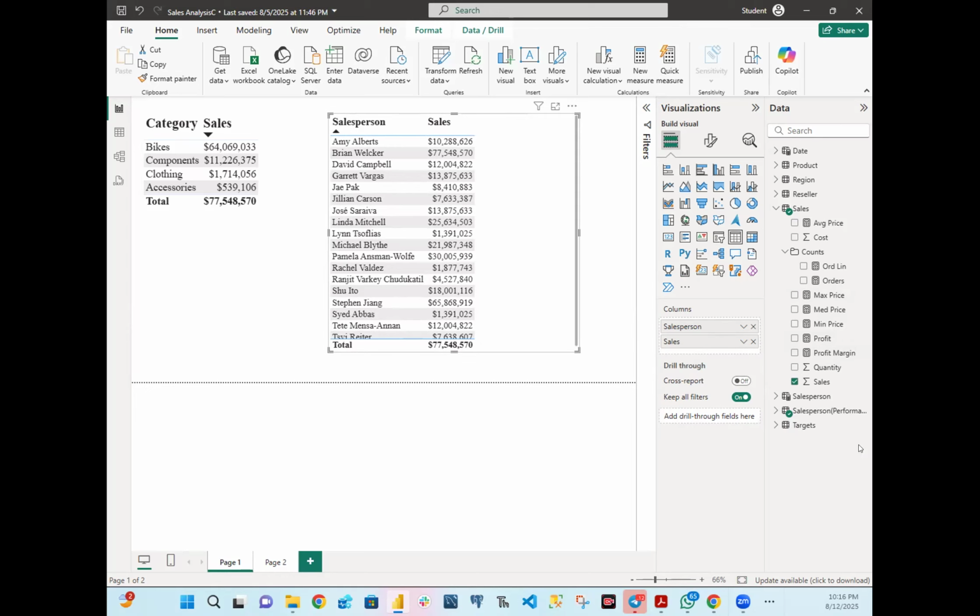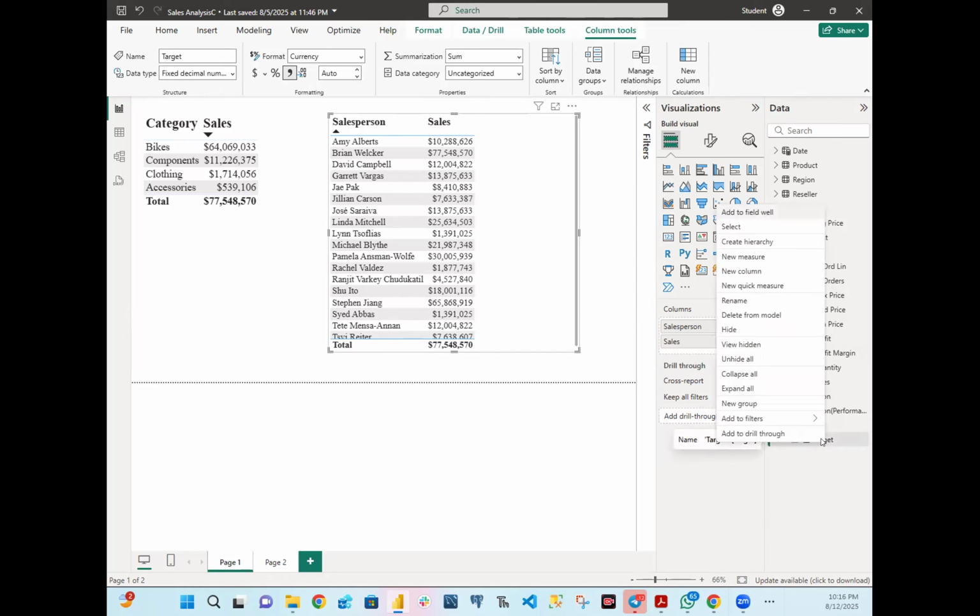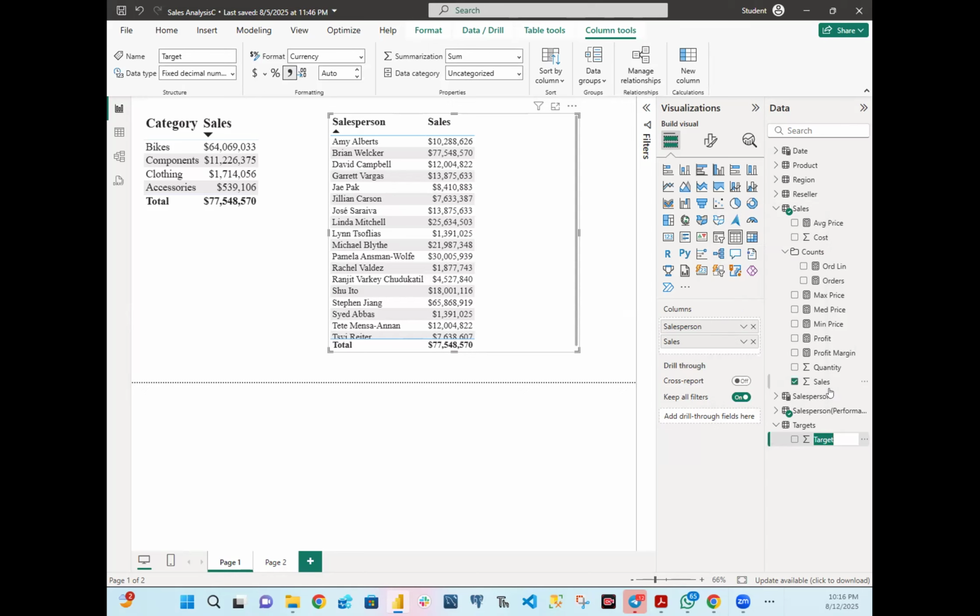Then we will come to the target table. We have to rename this one. Right click on it, click on rename and call it target amounts.